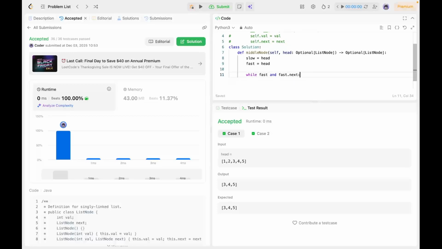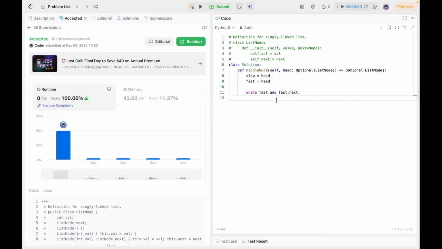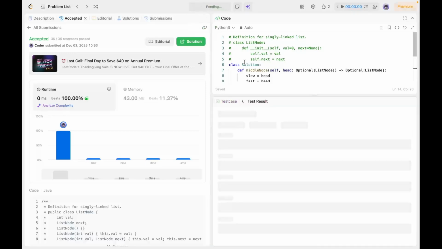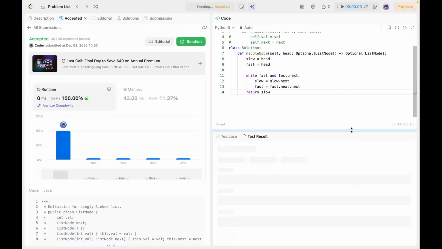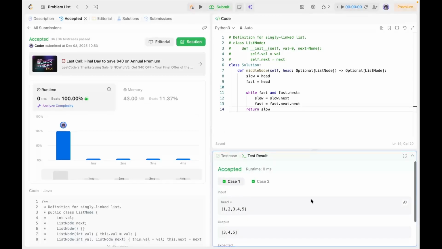In the while loop, I will just say slow moves to next, so slow will move to the next, and fast will move to fast dot next. And after the while loop, I will simply return the slow. And I think it should be working, and it's working. So let's submit it.